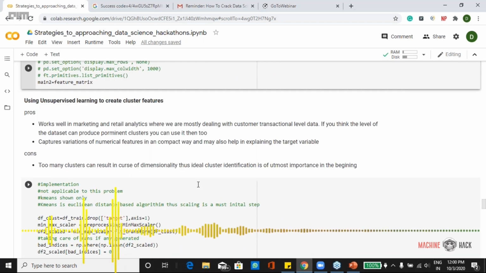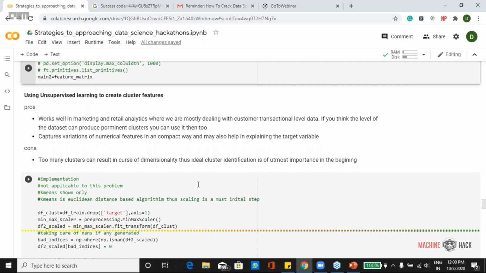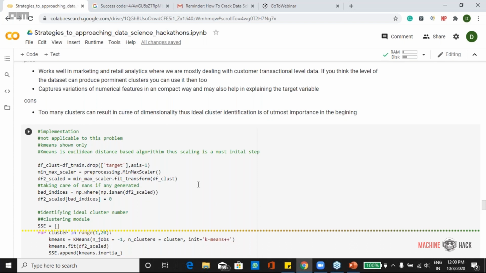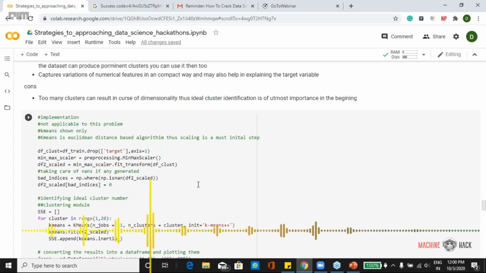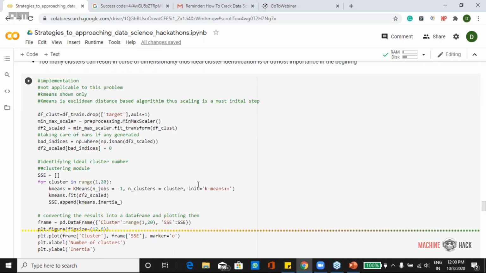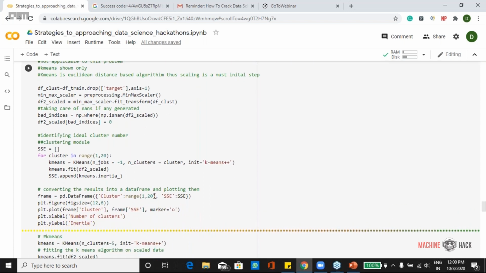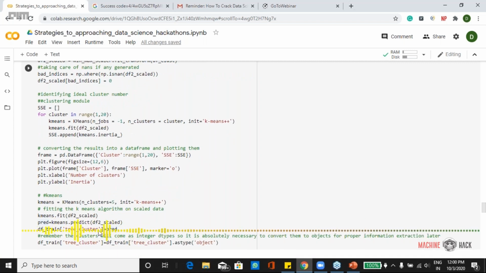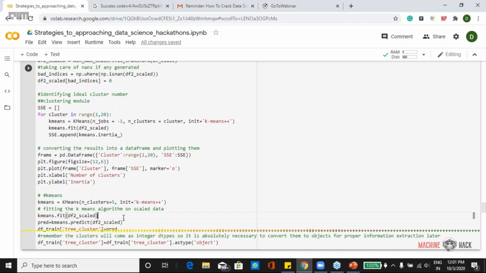Second comes into play the role of unsupervised learning in creating clusters. This is a pretty simple idea I used sometimes: you run a basic k-means algorithm on your data set. First decide on how many clusters to narrow down on, and then you run a cluster model to predict all the possible clusters in your data set and keep them as a feature. Like here, I did a tree cluster as one of my features. Now how this helps is that if there is a pattern to be recognized in your numerical variables, this cluster model will recognize it, and it will help explain your target feature as well.